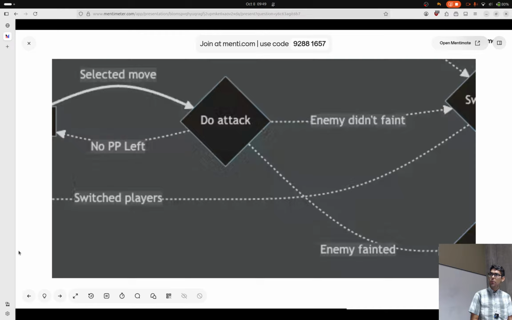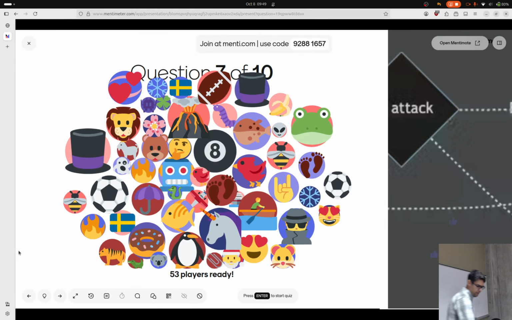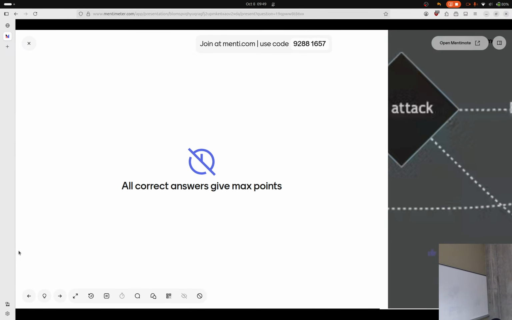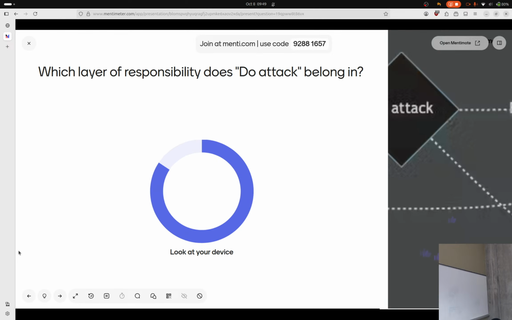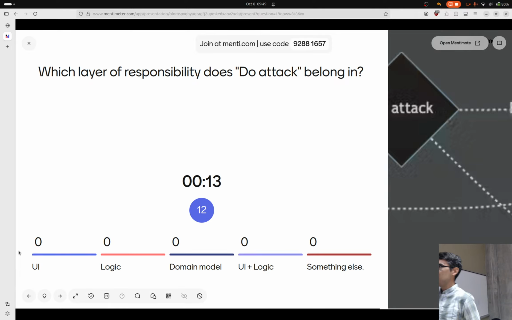And there are different outputs that are provided by this. So in this case, we've got 3 different options. We've got that our enemy did or did not faint, and that we have no PP left from the move that was provided to this thing. This one has a short amount of time, but I welcome you to talk about it still.